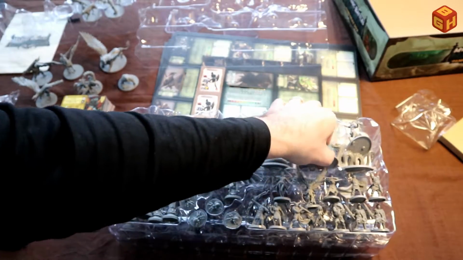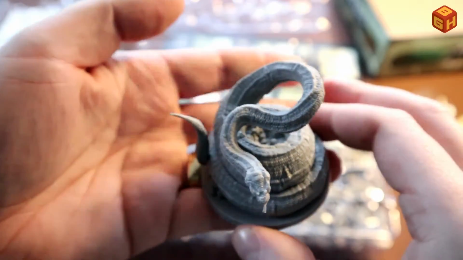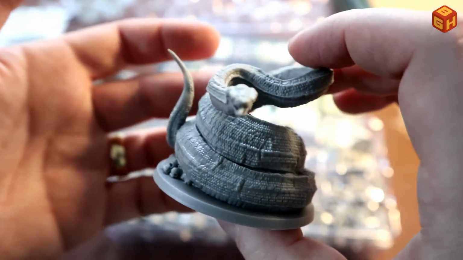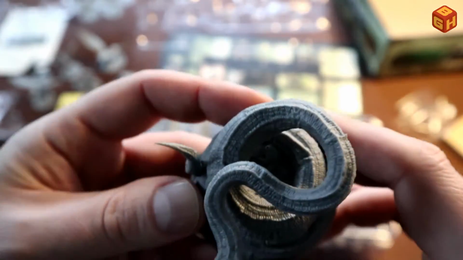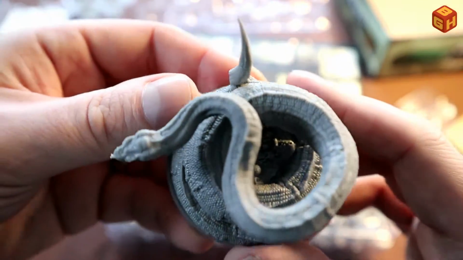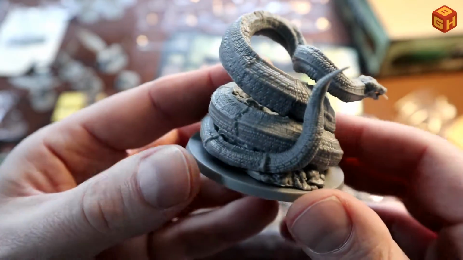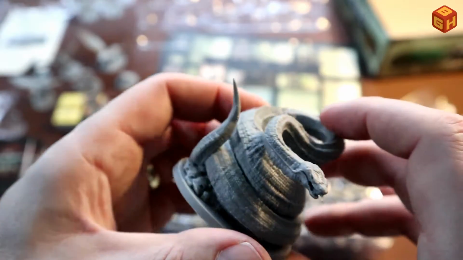Next, we have this huge snake over here. I mean, imagine finding a snake like this. It is huge. And it also has some, I don't know if you can see it, some helmets or heads in here. Corpses probably. And here underneath as well. So it's basically sitting on a pile of dead bodies and skeletons.